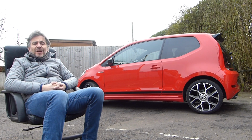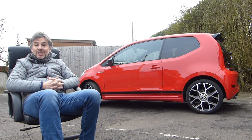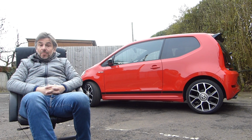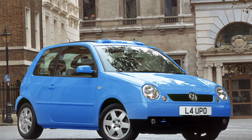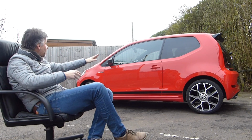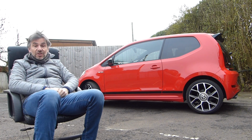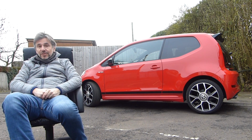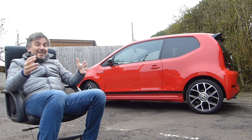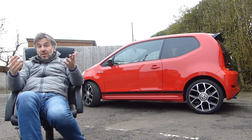Sorry about that, got a bit carried away looking at my Volkswagen Up GTI, which brings me on to point number 5. I absolutely adore the way it looks. Now, part of that comes from the fact that the basic Up is actually quite a good looking car anyway. I mean, if you compare it to the standard Lupo, not the GTI, which is perfectly sort of slab-sided, it's got lovely swollen arches, which are superb and perfect for the GTI treatment. Lower it a bit, put some big wheels on it, you get a car that actually sits really nicely. But apart from that, to make it into a GTI to look at, they've been really clever, the upshot of which is that we can afford to buy them.